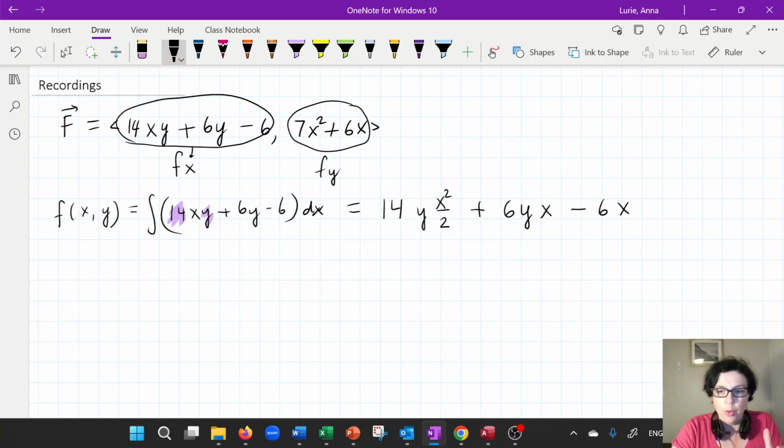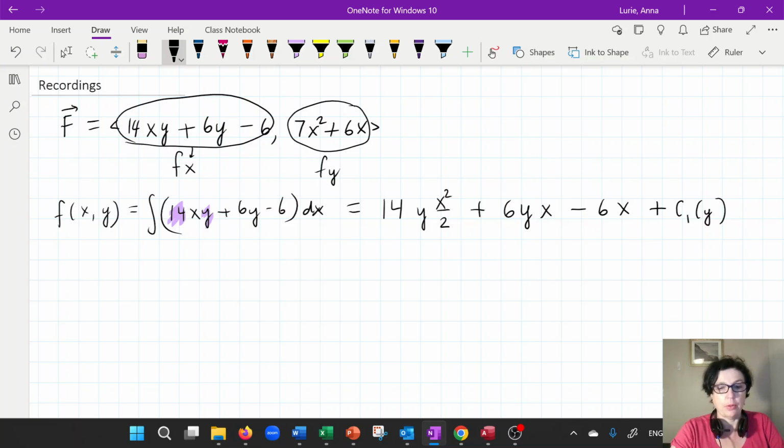All right, so we have a whole bunch of stuff here, a lot of terms, but it is possible that we're still missing a term. And maybe that term has y in it. Why is that the case? Well, because when you are anti-differentiating, you have to add that plus c. And normally when you only had one variable, that plus c would just be a number. But because here you are integrating with respect to x while treating y as a number, this constant of integration might have y in it. Might or might not. Well, we'll have to figure that out.